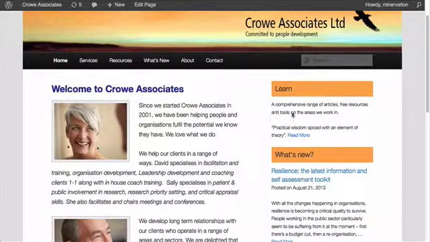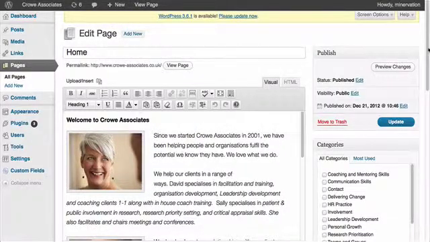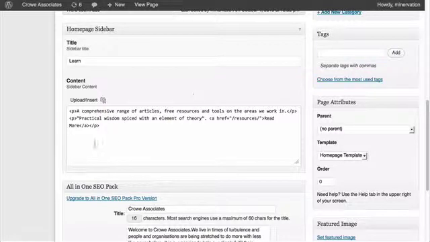You did ask whether you could edit the content of the Learn box, and I'll show you how you do that. First of all, just edit the page, and you'll see the home page. This only applies to the home page. It has this sidebar option now, where you can change the title if you want to change it, and you can change the text that goes inside the box. Now, this box includes HTML tags.